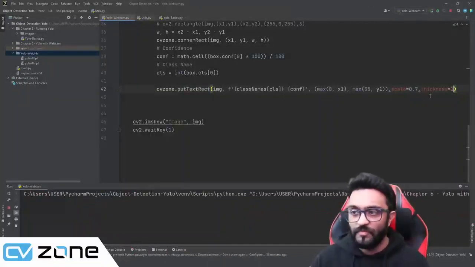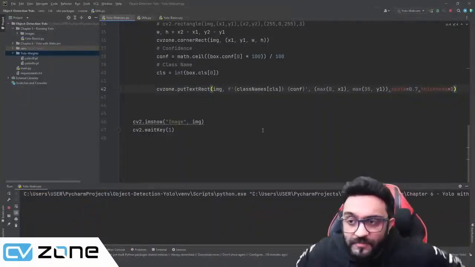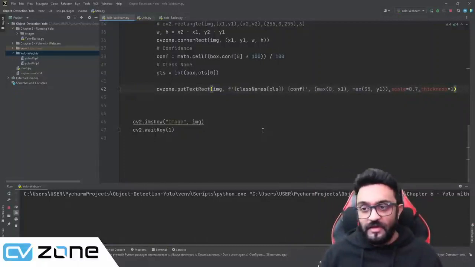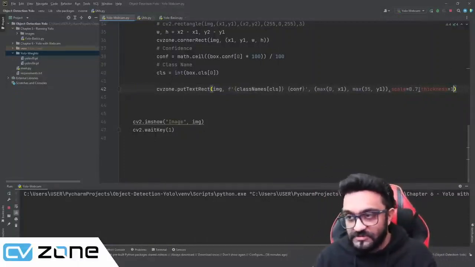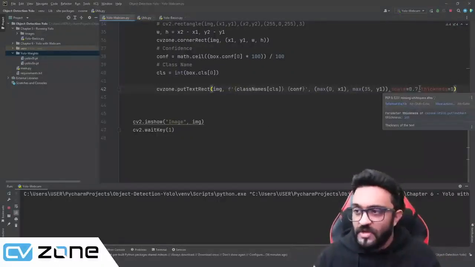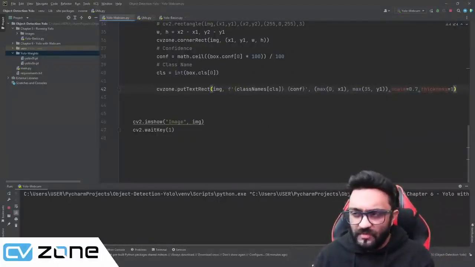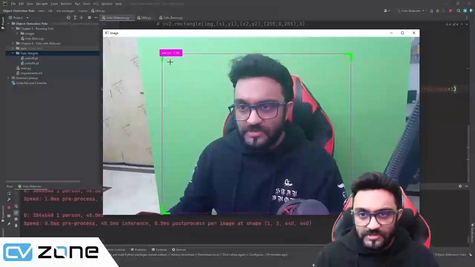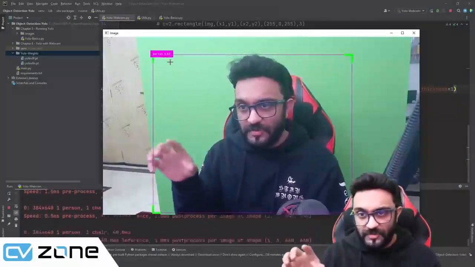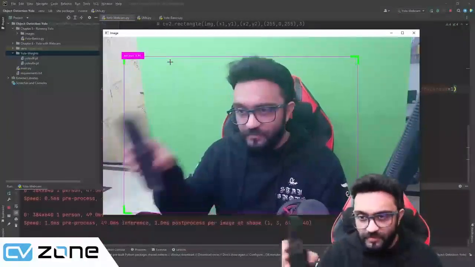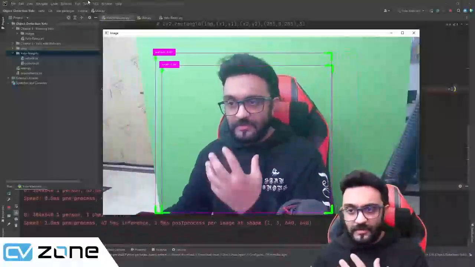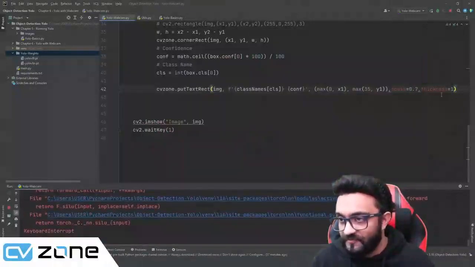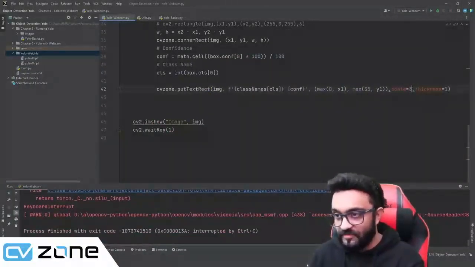If you put it as 1, hopefully we'll be able to read it even if it's a bit smaller, because we have drastically reduced the scale from 3 to 0.7. The thickness, well, I don't think we can go below 1. I'm not sure. So there you go. Now you can actually read person 0.96. If you bring in the remote, you can actually read it. So that's how you can increase and decrease the scale for it. By default, it's 3 and 3. So it's up to you if you wanted to check that.